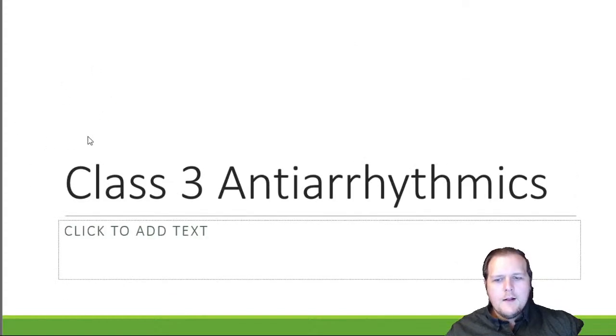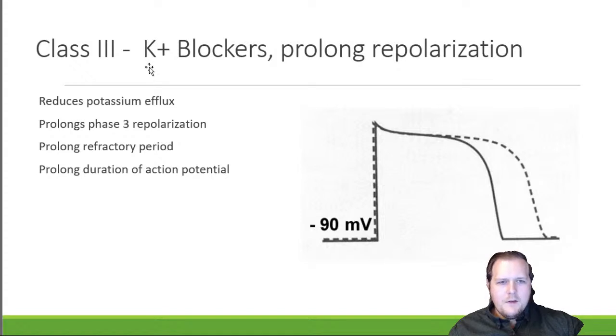All right, class 3 is the next new set of drugs we're looking at here. Basically, these are purely potassium channel blockers. The only thing they do is prolong the repolarization. So if you notice here, they don't affect that phase 0 depolarization because they don't affect sodium channels. So they block potassium, prolong the refractory period here. And what this is going to do, mainly on the EKG, is prolong QT.